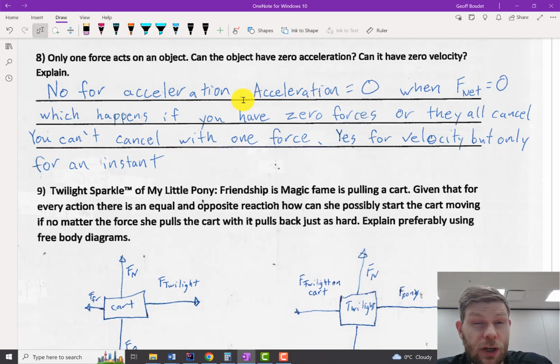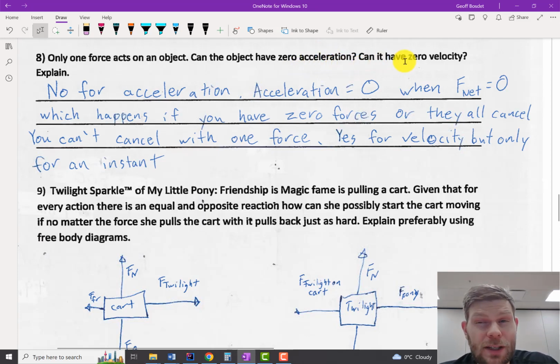If only one force acts on an object, it cannot have zero acceleration. You have zero acceleration if you have zero net force, which is possible if there are zero forces total, which is a very rare situation, maybe in deep space or something. But on Earth, it only happens if you've got multiple forces canceling. For every normal force, you got gravity and so on. If you only have one force, you've got no other force to cancel it. So you must have a net force, and therefore you must have an acceleration.